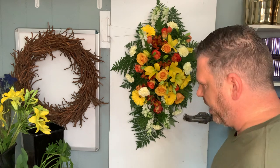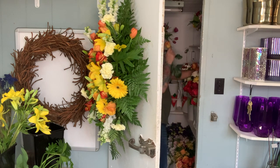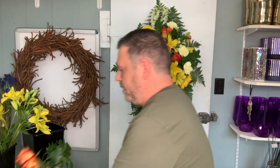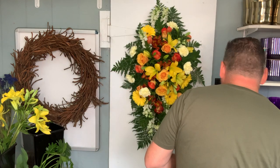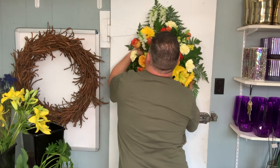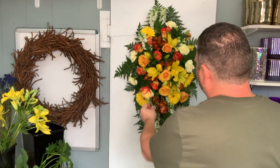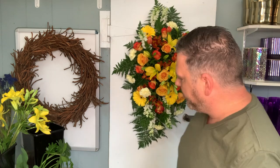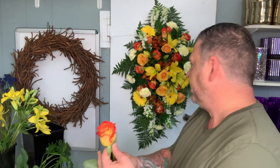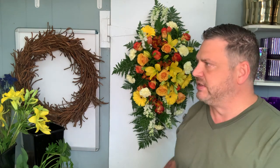I still see a little bit of a hole over there. I think I need to go in the cooler and get some other things. Just three more of those bi-colour roses — I'm going to add those right in there. To all you florists out there, you know how hard it is sometimes to keep the recipe to what it says and not go over budget. Every stem has a cost and everything is measured out on these recipes. It is hard sometimes to keep to that recipe, but we always end up adding a little bit extra. That's why I say growing our own is going to be so special — to be able to use extra stems that we have at our disposal.